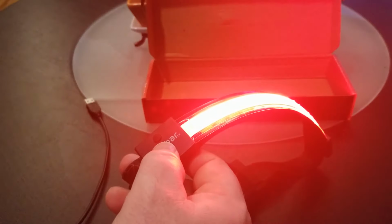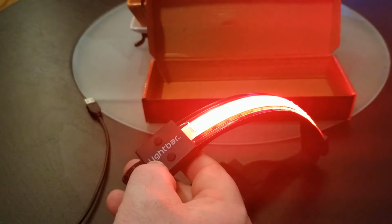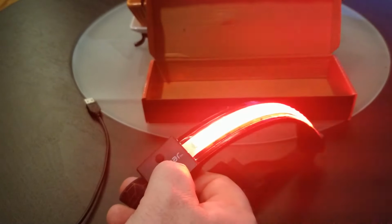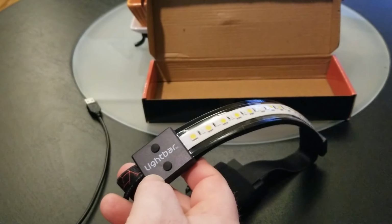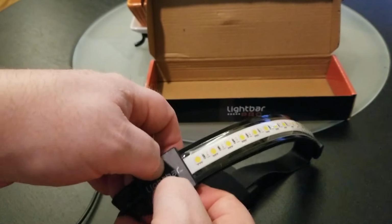Now, there's a button there on the bottom. You mash it, and that turns the red light on high, and then you mash it again, and it turns it on low. The way that you turn that off is you mash it and hold it in. Okay, now the way that you access the spot feature is you mash both buttons in at the same time, and then just the center portion of the LED strip there lights up. And I would say it's probably 2 inches, 2.5 inches of the strip lights up.